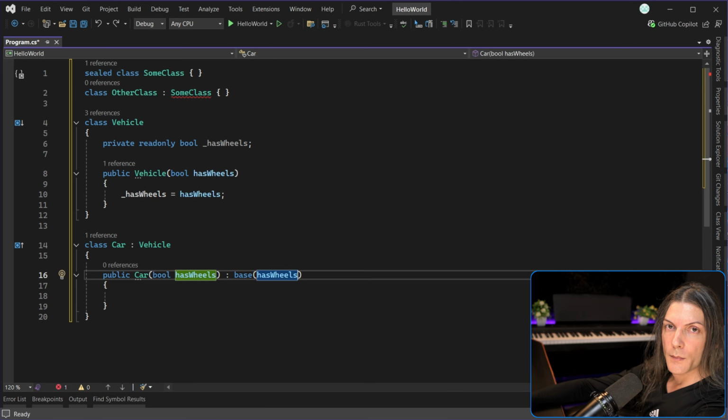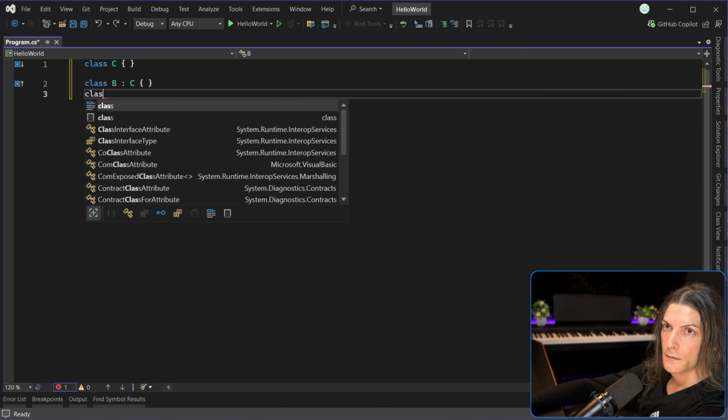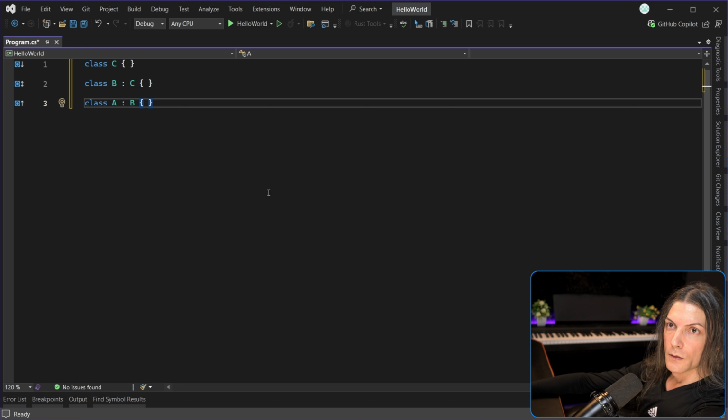Unlike C++, C# only allows inheriting from a single class, which means if I want to inherit multiple classes, I can only do it in a hierarchical manner. Class A inherits class B, that inherits class C, and so on, something like this. So in this case, I have a problem. What if I want A to inherit from B, but not from C? I can't, because B inherits from C, so when I inherit B, I also get the traits of C, whether I want to or not. And this is why hierarchical inheritance is very rigid.